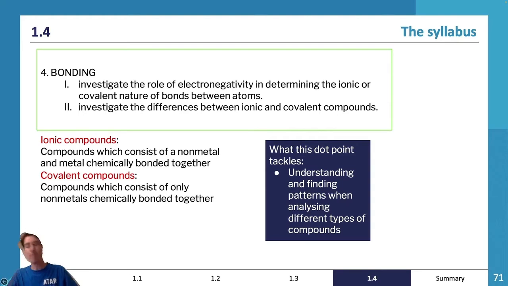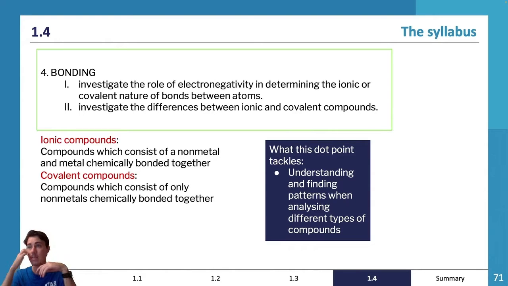Now, a better way of thinking about this is if I have a metal. Metals are generally positively charged. So a metal is sodium. Sodium is Na+, a single positive charge, that's its ion form. Chlorine, on the other hand, is a non-metal. Chlorine is Cl-. Because that is a positive charge and that is a negative charge, they like to bond together. With their different polarities, they bond together, and that is an ionic compound.